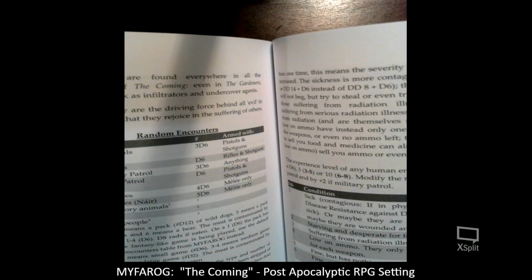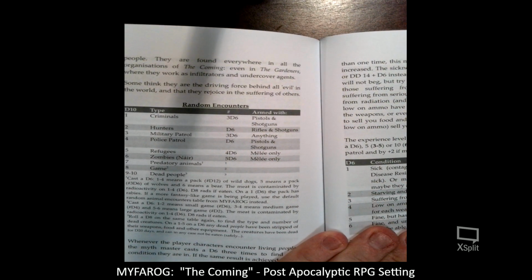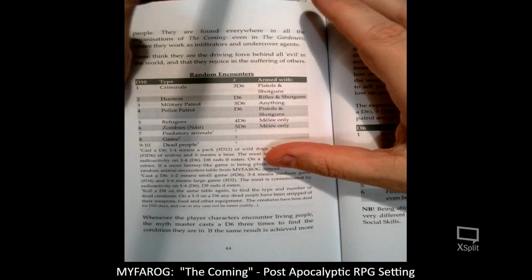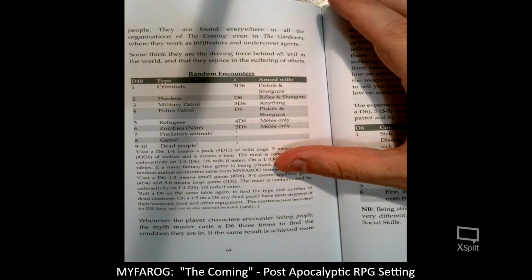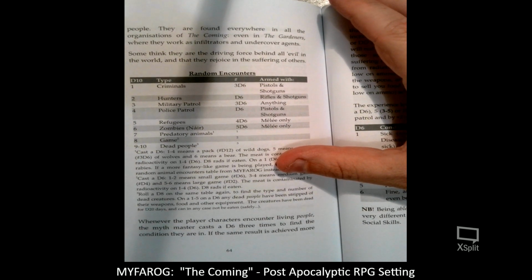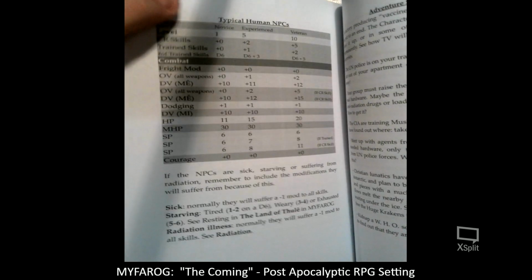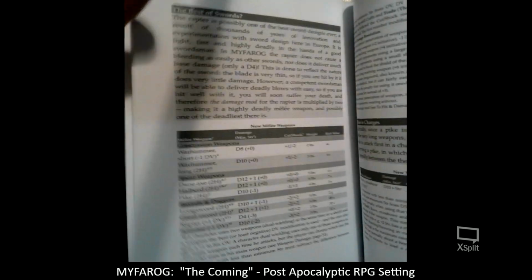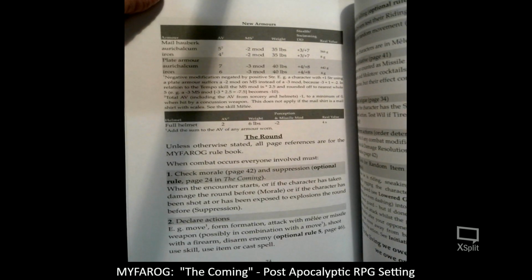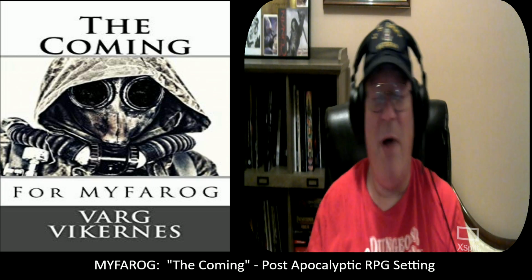The other issue that I have is that there are no vehicles included in the system. It was explained that because of such a reduction in the availability of fossil fuels, vehicles would have been very rare anyway, so they're just not included. That's something that I would hope does find its way to being included, because there are other possibilities. I'm going to switch views here for a second. There are other possibilities for fuel to be used in vehicles.